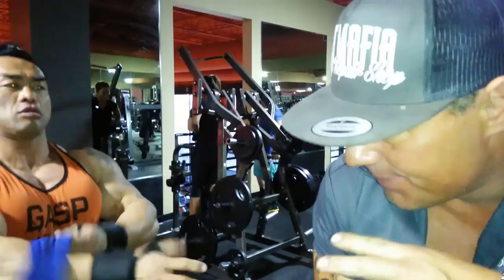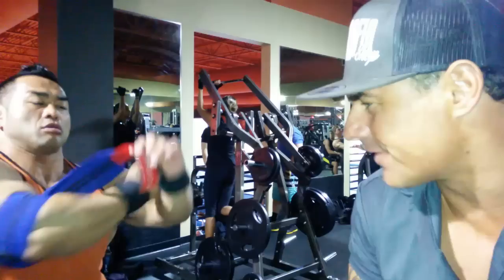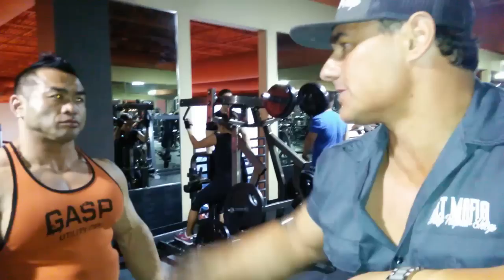We're between the pec tech machine, the Nebula pec tech machine, with the vertical press over here. It's kind of similar to hammer strength, but I want you to warm up with the compound movement first to get your joints warmed up, your shoulders, your elbows. So we're going to do two heavy sets, two medium, then a heavier set over there, and then we're going to move on to the pec tech and do a full superset. So let's try that.